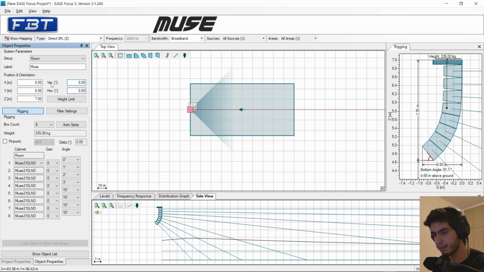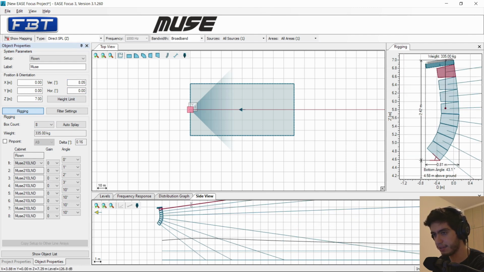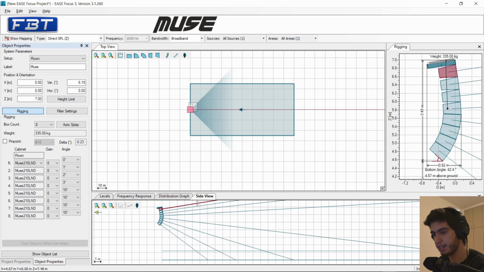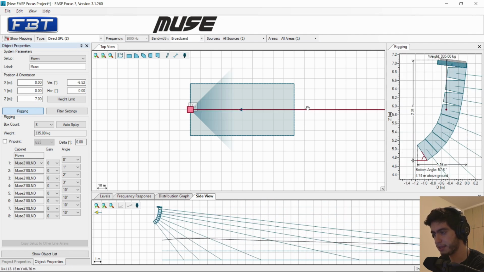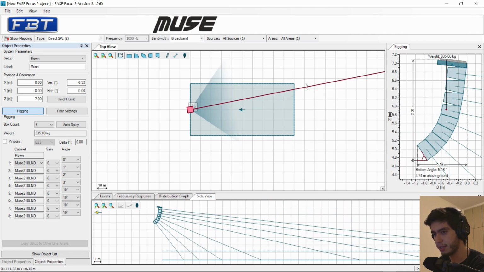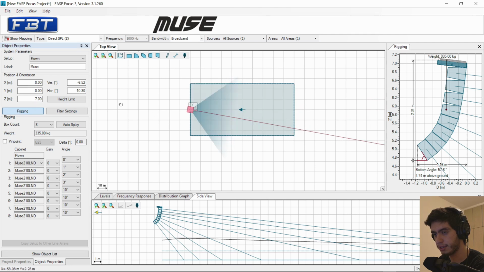And these are the angles. Vertical, let me grab this. So you can see it changing if I lift this or lower it. The value is changing of the vertical angle. And if I grab from the top view this line and move it, the horizontal value is changing right here.